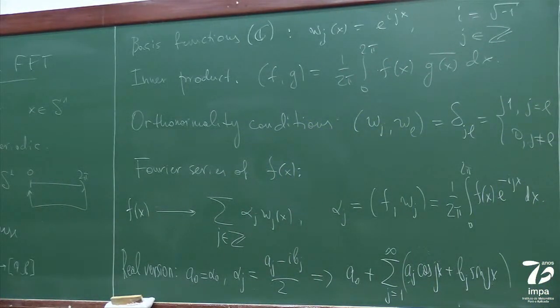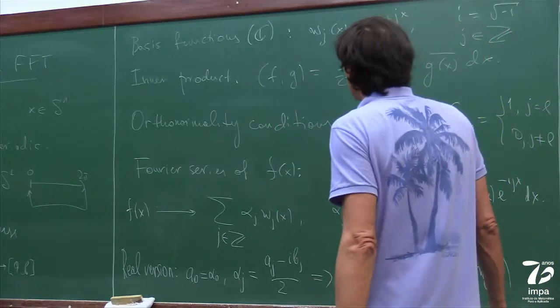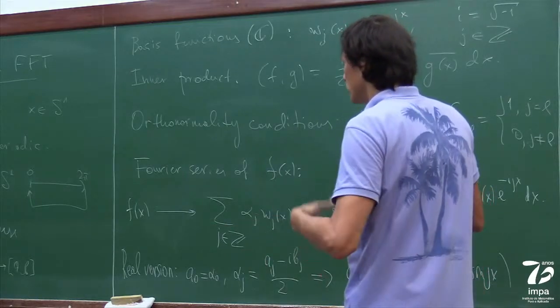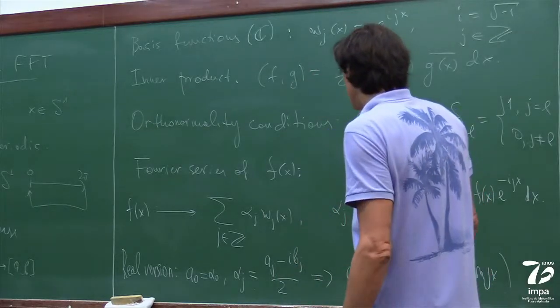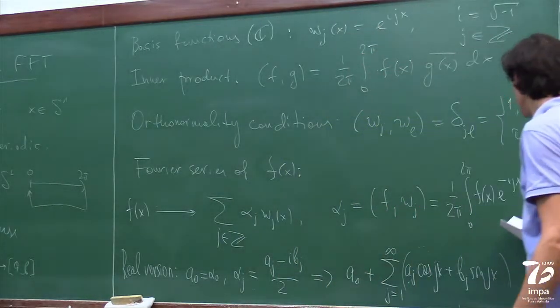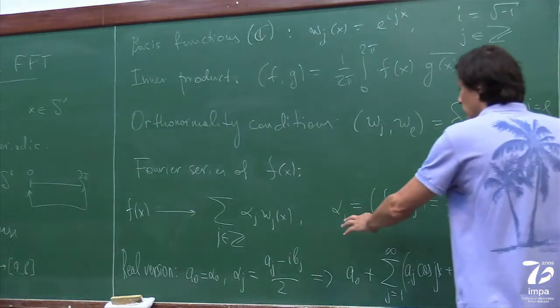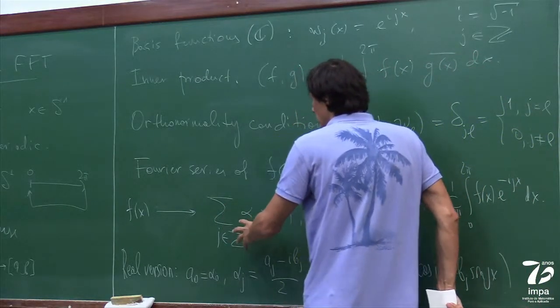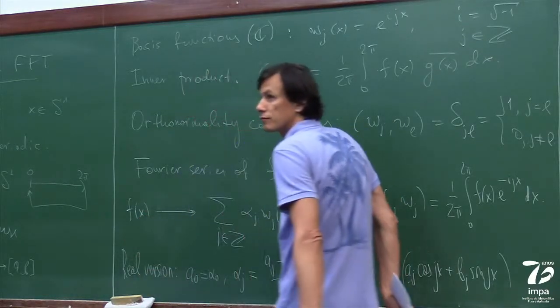Okay, so now the first question, what you study in functional analysis or harmonic analysis in different forms, is that a function f can be very different. All we need for defining this sum is that this integral makes sense. So it can be a continuous function, a piecewise continuous function, even an integrable function. The integral is defined, the coefficients are well defined, so you can define this sum. So the question is whether this sum, which is a formal expansion in the basis, has a relation to the original function.